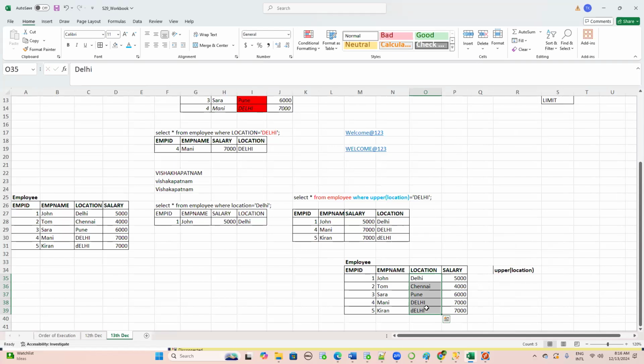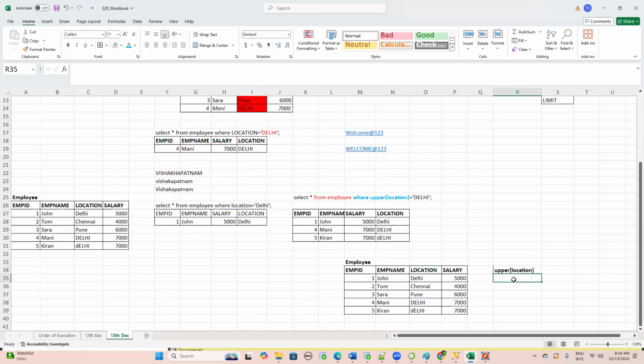If you're doing any other task, please leave it. What is the meaning of upper location? We are telling the SQL engine, whatever you have in the location column, please convert into uppercase. This is the meaning of upper location. Is this clear?